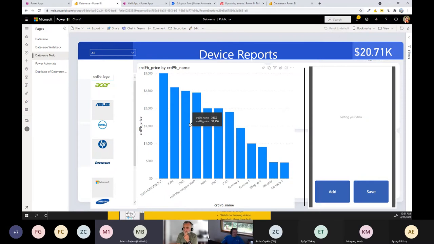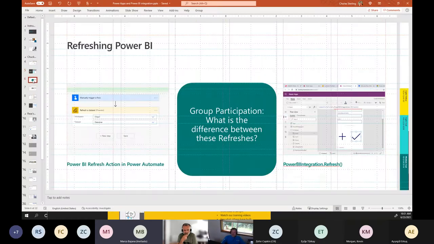So there's a refresh button right here, and there's a refresh button in the data set, and they're quite distinct. So if I was doing import, I would need to do two things. I would need to say, hey, data set, go ahead and grab the new data from SQL Server or wherever, put it in Power BI. And after that completed, then I'd go out and say, hey, visuals, you've got new data to look at once you update yourself. So that brings me to, I think, this slide.